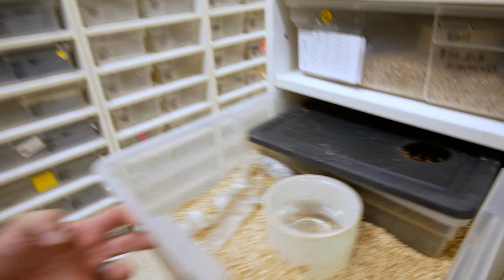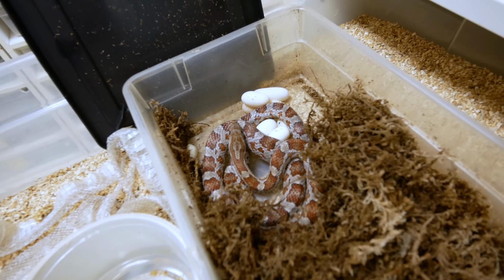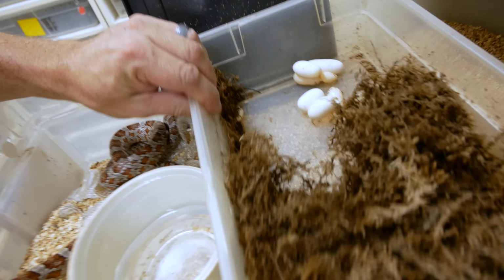We only have a few clutches today, so I'm hoping the next couple clutches will pick up a little bit, because if not, it's going to be a real bummer. Fingers crossed this one is better. Another corn snake. Let's see. Oh, well, it's not terrible. I mean, it certainly isn't an amazingly good clutch, but there are definitely some fertile eggs in here, so I'm not going to complain too much.